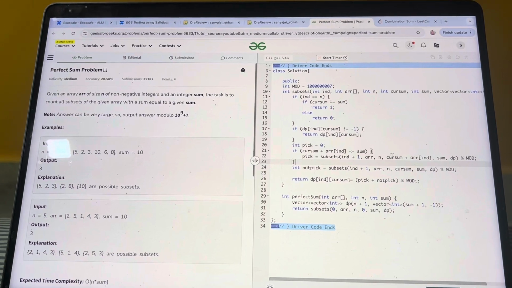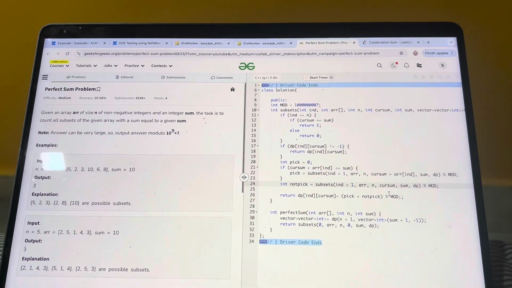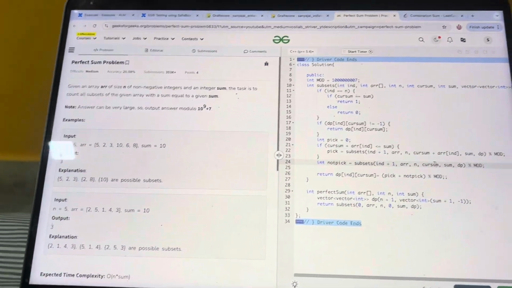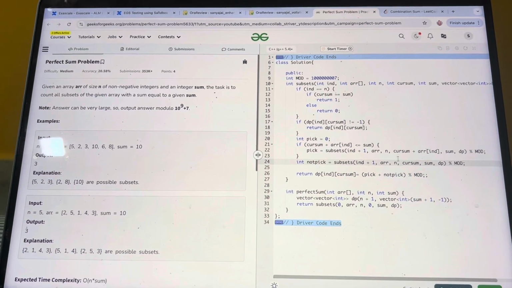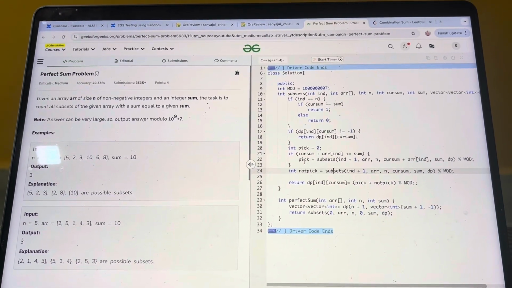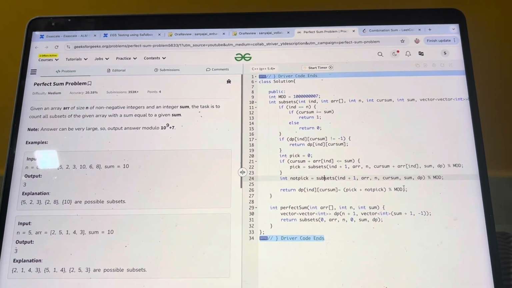At that position we have done this percentage mod. If we don't pick, we increase the index but our current sum remains the same, since we don't select that element of the array. Once we have done pick and not pick, we return pick plus not pick, with percentage mod.